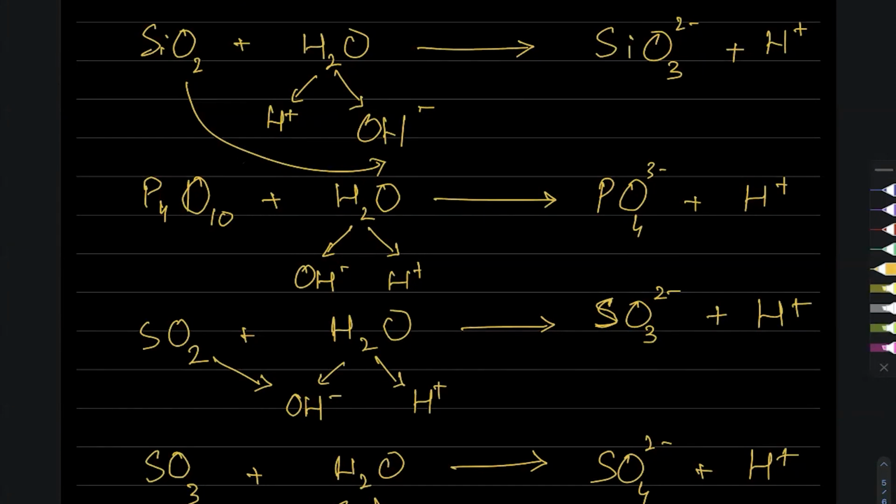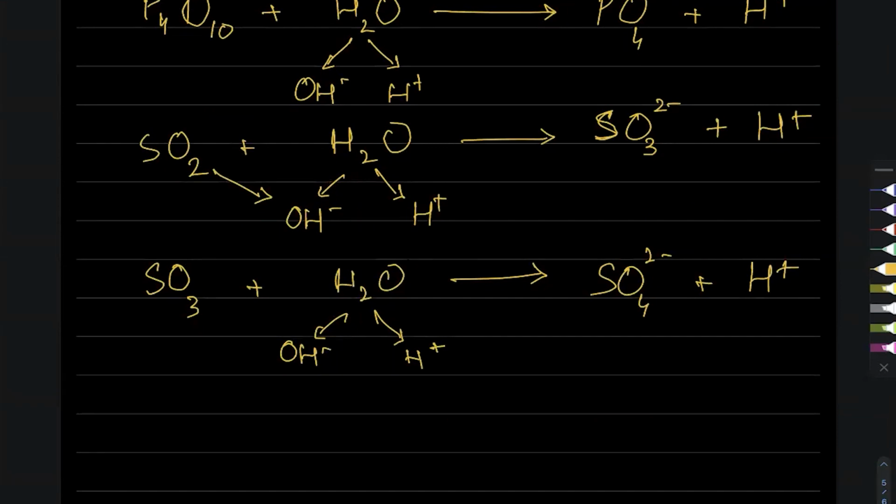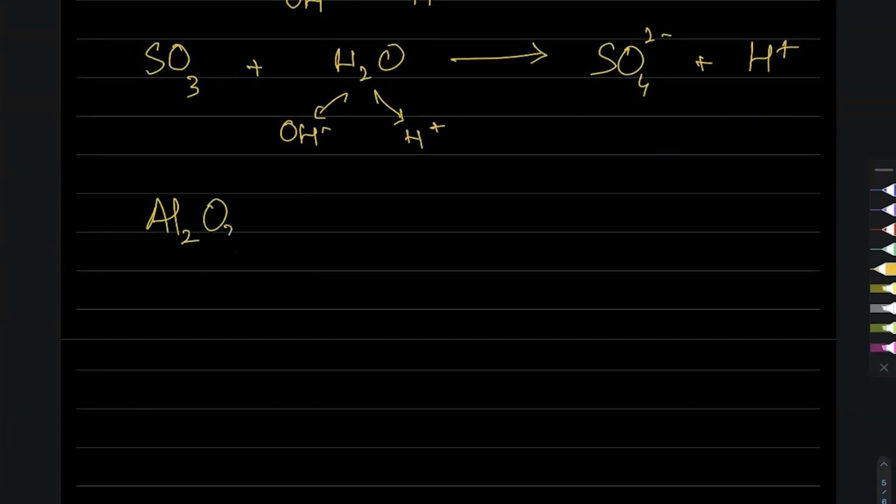Now let me talk about aluminium oxide. Aluminium oxide क्या करता है? Aluminium oxide is amphoteric, which means it can accept H positive, it can donate H positive. It can do both of them. So it depends what you are reacting it in presence of. Like if you're reacting it when you have HCl or H positive. So what I'm going to do now is add water, but also some H positive ions, which means I have an acidic solution.